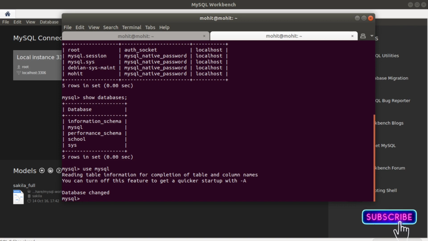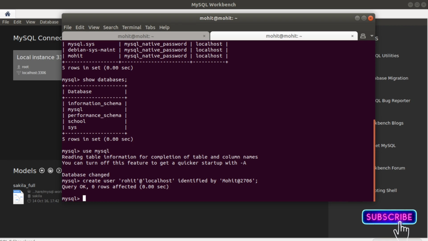And we simply create a new user using create user, and here we write Rohit@localhost, identified by a password, and here I am writing the password. Simply click on enter, and you can see our query got executed.